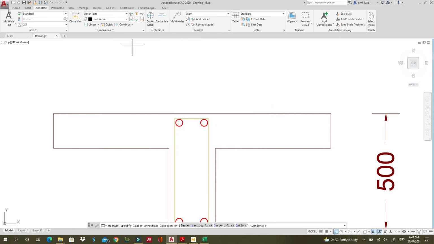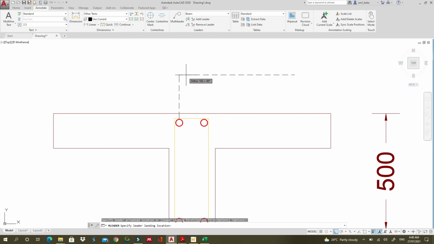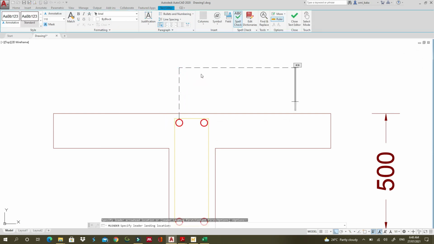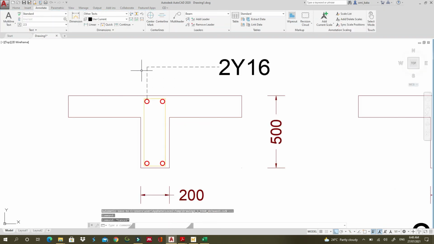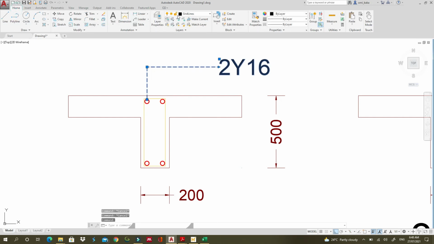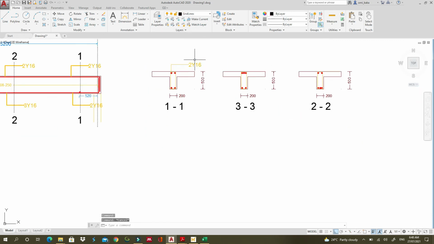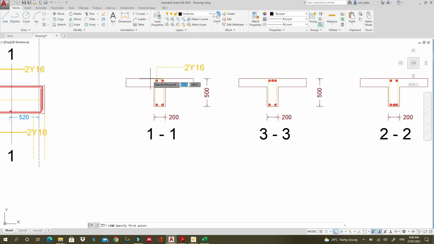The thing that remains now is we can come here, and then I will just do this. First of all, let me see what layer I'm using. Oh, I'm using grid line. Okay, so I'll say 2y16. By the way, I want to change this layer. Let's say 2. Yes, I'll use this one because since the beginning I'm using this one.